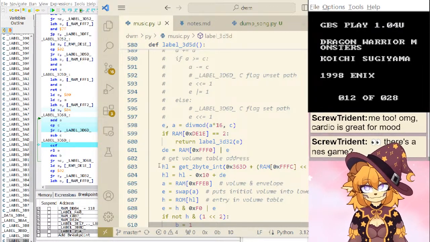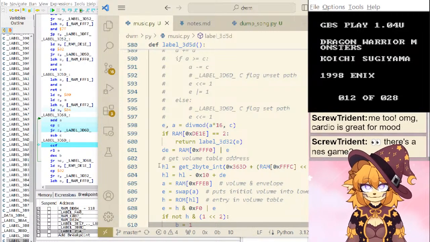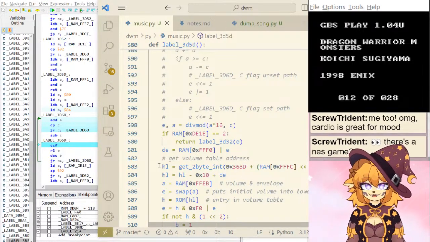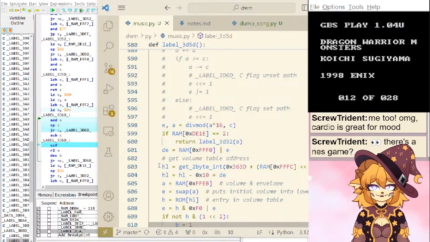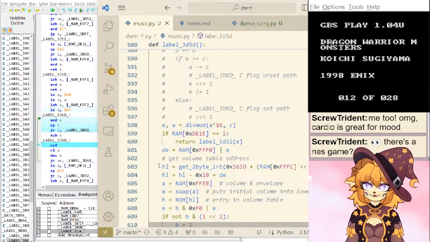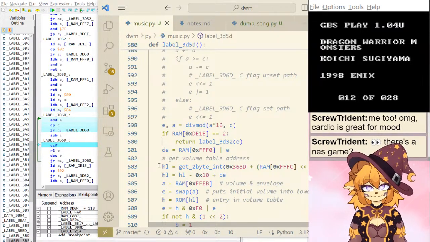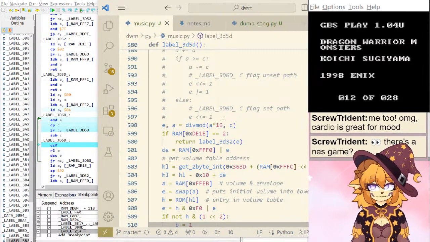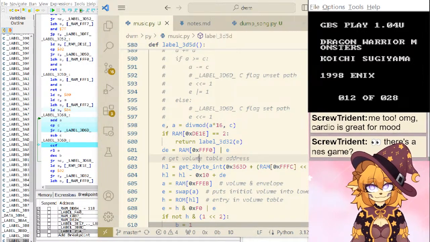I'll have to bust that out sometime and do that as a stream. I think that'd be fun. I bet no one streamed that before. I have no idea where the game is. Absolutely none. I know where the pad is, though.